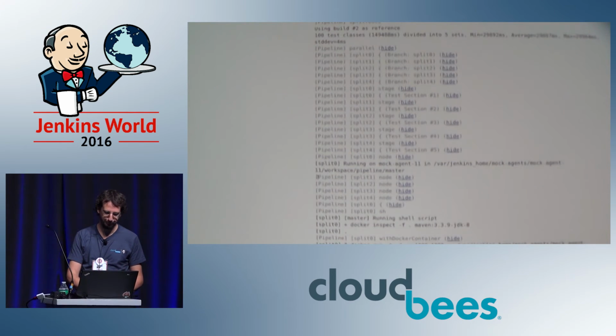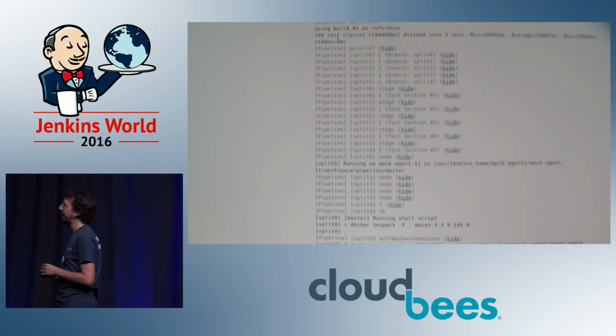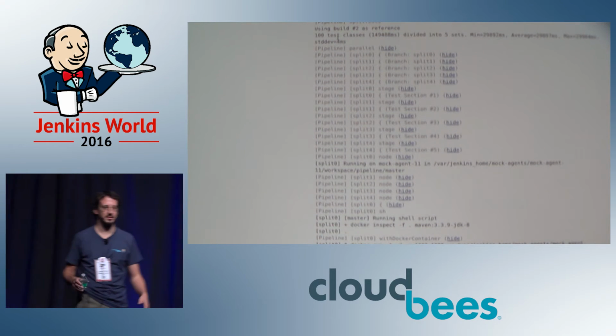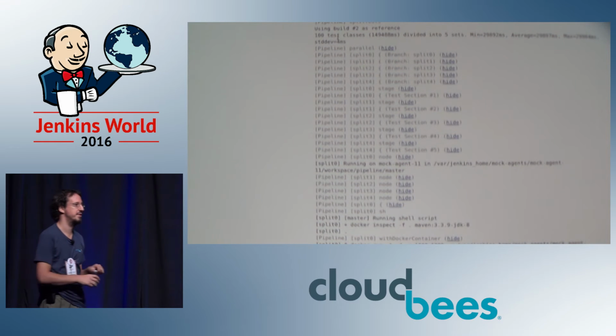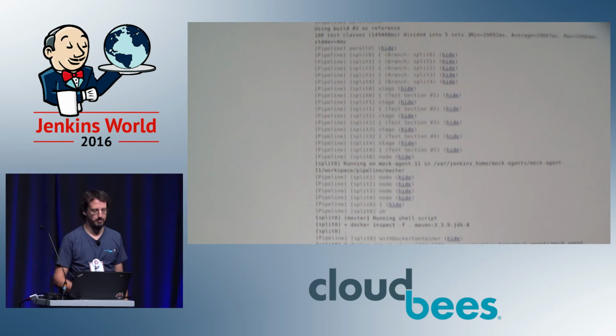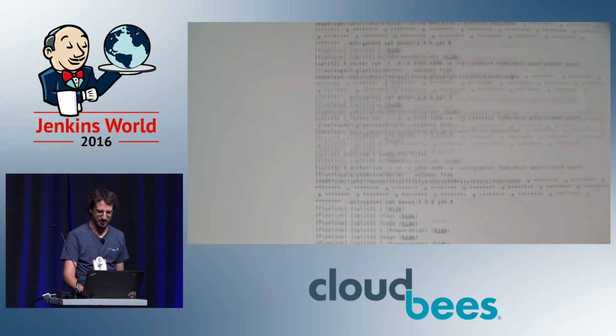Yeah. Good question. So what this is doing is going back to a previous build, and saying, OK, I already know from a representative recent build how long each of these tests took and what all of the tests were called. So I'm just going to take all of those and toss them into 5 buckets and try and make them about equal size. The Jenkins plugin does all of that calculation for you, and it comes up with a list of which tests to run in each worker node. Then it goes off and runs all of these tests on different nodes.